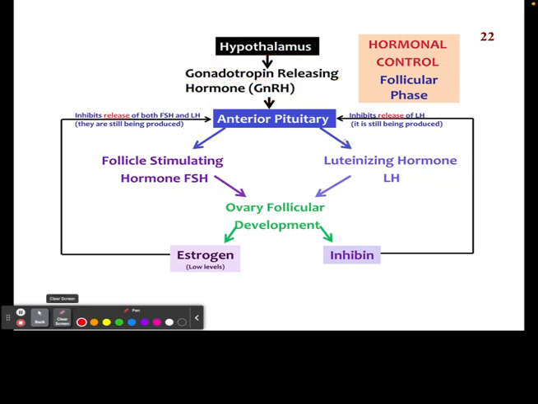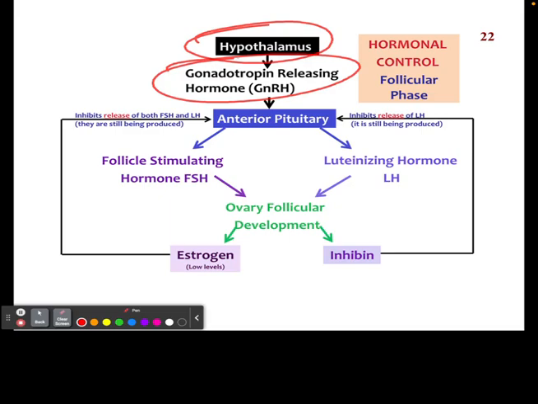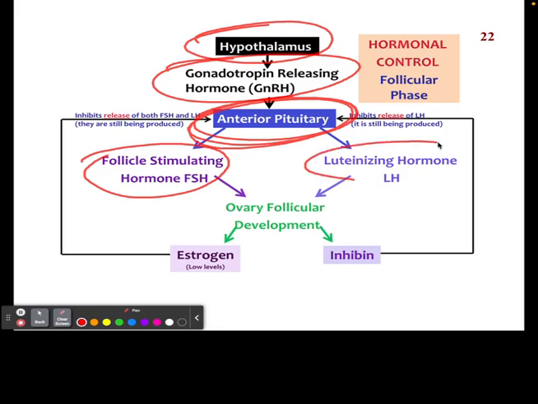So that's really important. So with that said, gonadotropin releasing hormone is important for releasing additional hormones that have to do with the growth hormones. And you're going to see that right here. So the hypothalamus is going to release GnRH, which is going to tell the anterior pituitary to release two additional hormones. One of them is FSH, or follicle stimulating hormone. The other is luteinizing hormone, or LH.